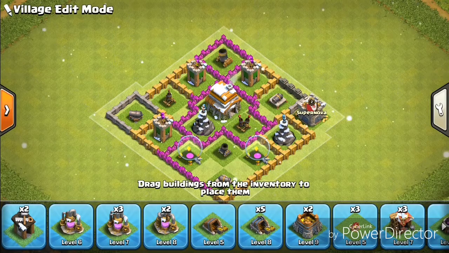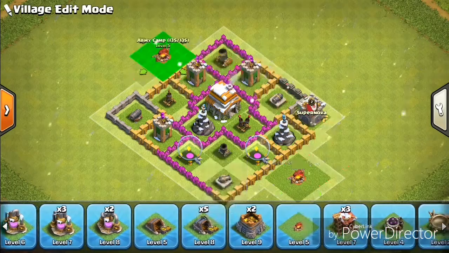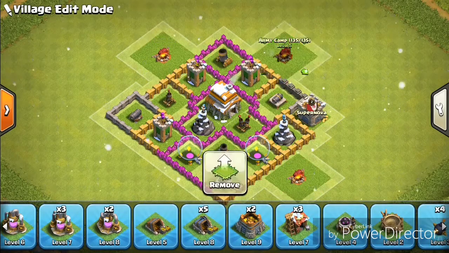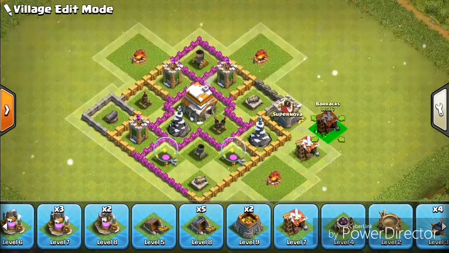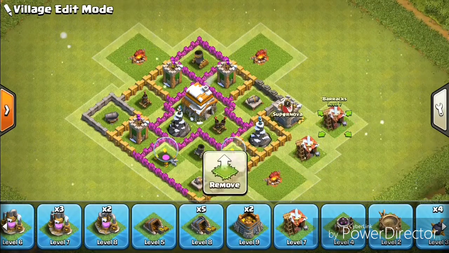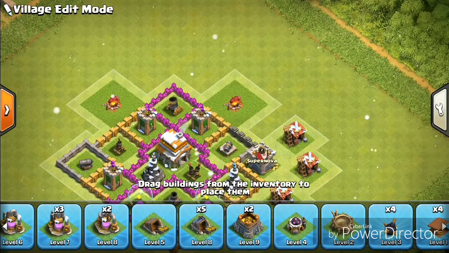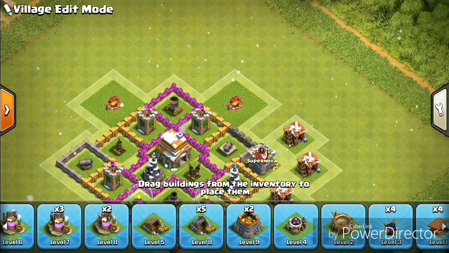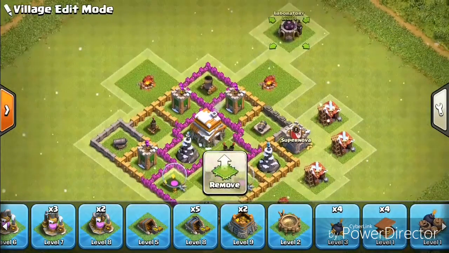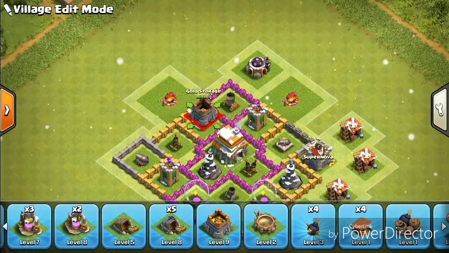The rest of the stuff, you're going to want to put around your base, so when the enemies attack, hopefully the defense will be able to attack the enemies while all the enemies are distracted on the buildings on the outside. You're gonna put all your stuff spread out as much as possible, so it's all making a big area.